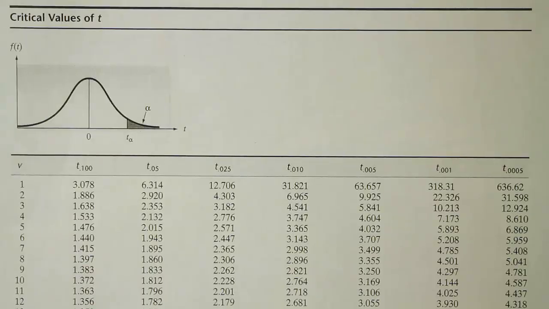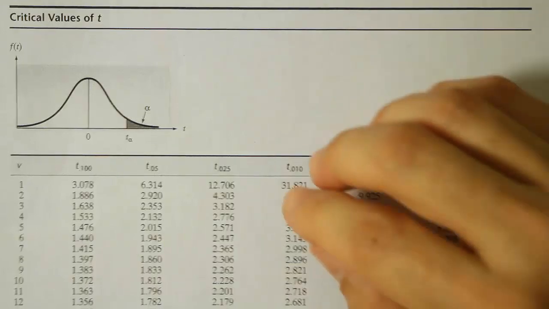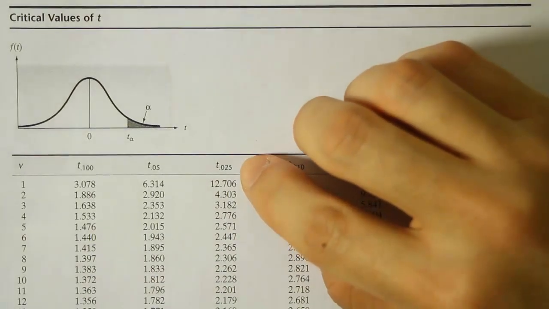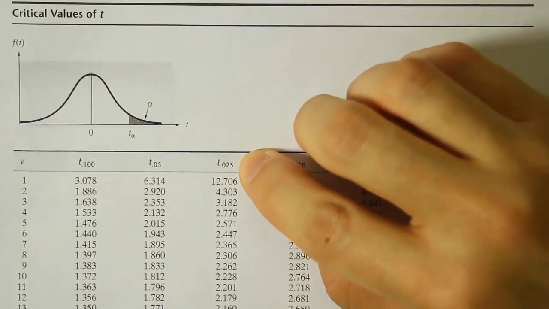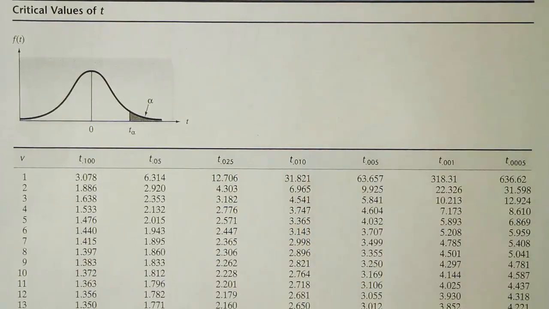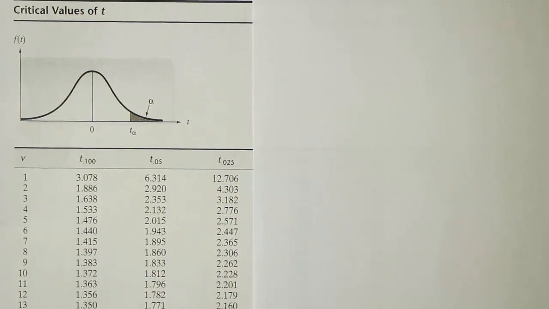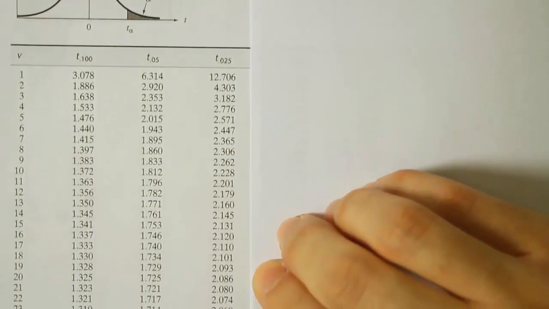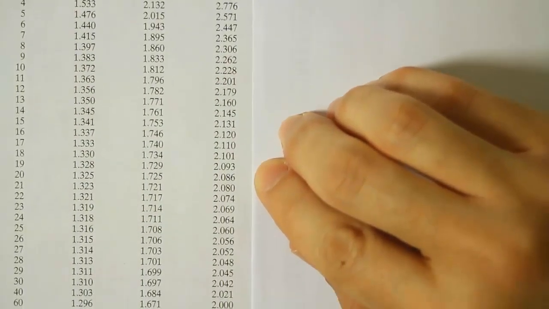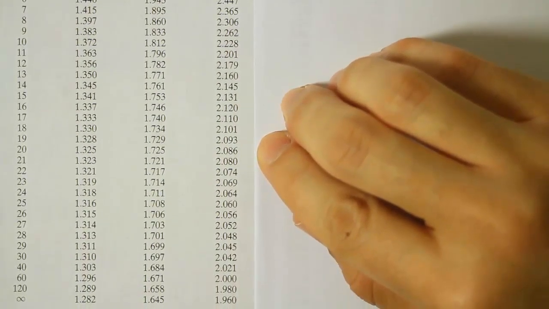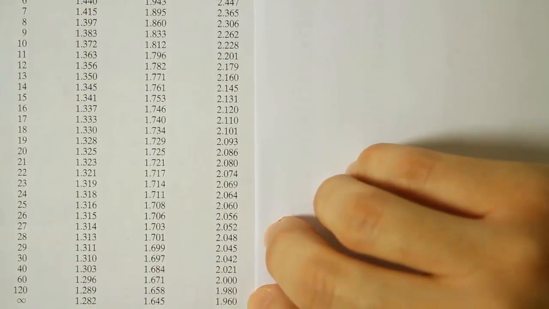So we're using the T table to find our critical Z value. We had alpha to be 0.05, so we're chopping that in half and looking up 0.025 on this table. 0.025 is this column here, the third column over. We're going to isolate that column, and then we'll go all the way down to where we see infinity at the bottom of the table. That gives us our Z value. All the way there at the bottom, we see the answer is 1.960.